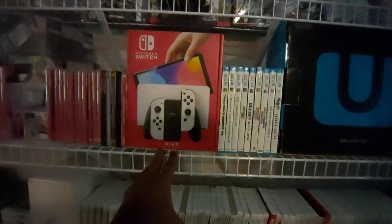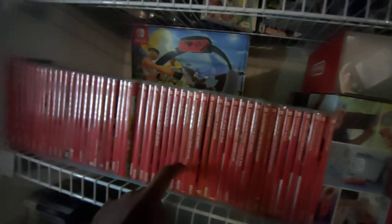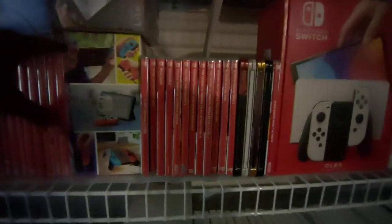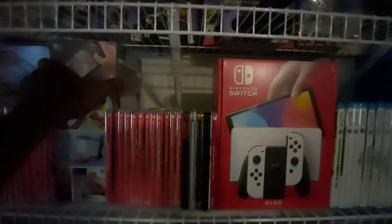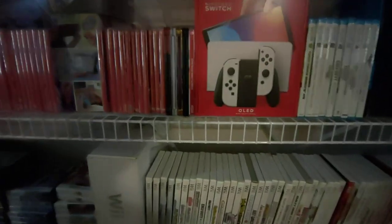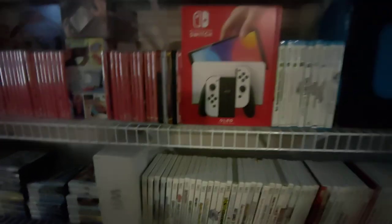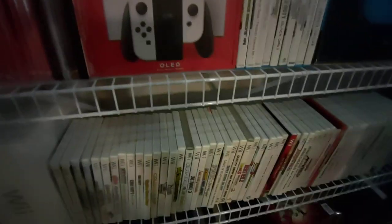I know there will be a Switch 2 coming out — or Switch Pro as I'll call it. With all these games, this is the reason I got a backup system — I have so many games I haven't played or beaten and I need to get through them. That's why I got the Switch OLED as a backup alongside the original, and the original will still be a handheld setup but I'll play the OLED handheld more because of the screen. I'll do a video about that and also about Metroid Dread. Hope you guys enjoy your night, keep playing your games. Remember — there's no perfect games out there. What's perfect to you is not perfect to me. Simply enjoy your games on all consoles, including PC. Peace out.